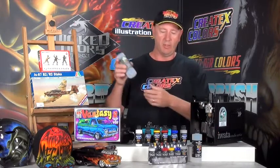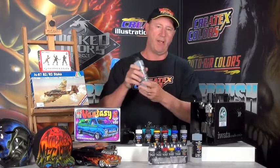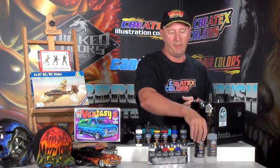The mixing ratios on all the paints here, for what we've intended this kit for, we've reduced around about 25% with the reducer. We've also put in some cleaner, 240ml. If we're doing colour changes, you would then in between give it a flush out, or if you're going to go have lunch or whatever, you just give your airbrush a flush out and come back, and it should still be working nice and clean.